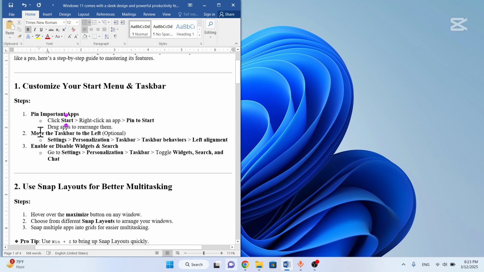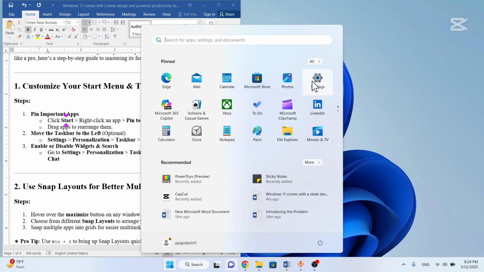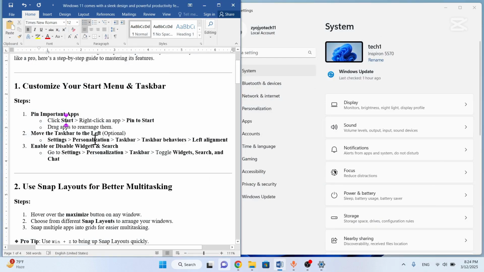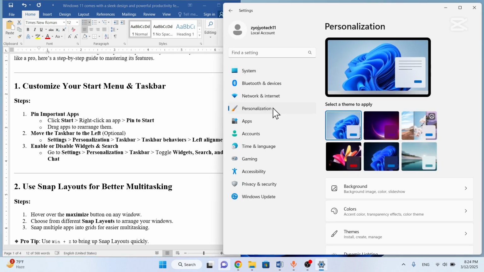Now next is this, move the Start taskbar to the left. Okay, you can move the taskbar to the left side like Windows 10. How to do that? Go to the Start menu and go to Settings. Then go to Personalization. Here is Personalization. Then go to the taskbar.